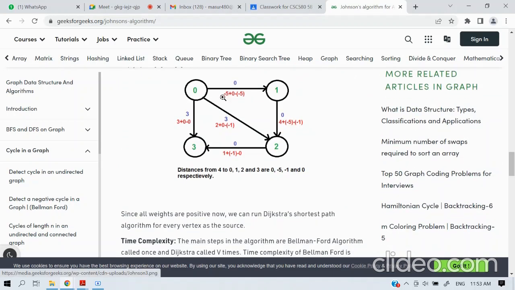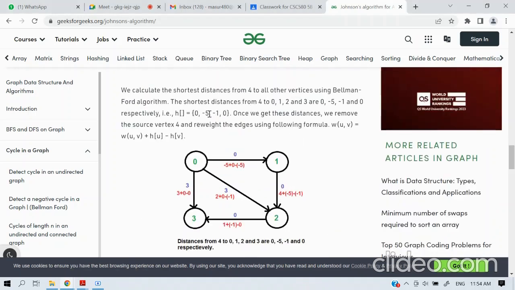Okay, so by using the formula, WUV, how do we get this 0? It is taken from the earlier WUV. Our WUV is negative 5, right? Equals HU minus HV. So our HU is 0. HU is node 0 to node 1. So H0 to node 1, how do we take the value? We look at this one. H0, node 0 is 0. Node 1, going to 1, its value is negative 5. So putting into the formulation WUV plus HU minus HV, we will get 0. Can you follow? Okay, I will show one more.